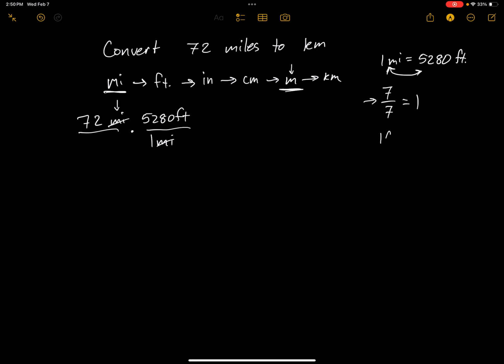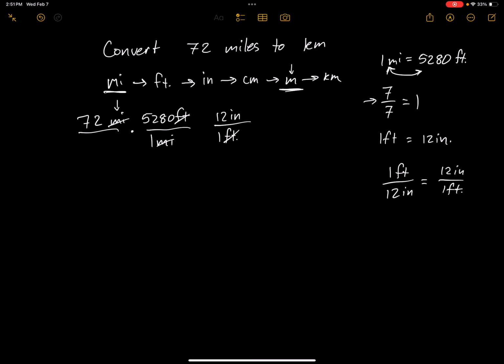I wrote down the conversion factor that 1 foot equals 12 inches, right? And so I could write that as 1 foot over 12 inches, or I could also write that as 12 inches over 1 foot. The one I decide to use is looking at the previous unit. So right here I have feet, and I need feet to cancel, so feet needs to go in the bottom of the next unit conversion. So I use the second one that I wrote right here, 12 inches over 1 foot, because feet cancel with feet, just like that. Okay.